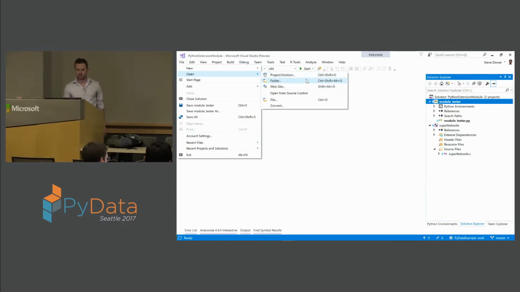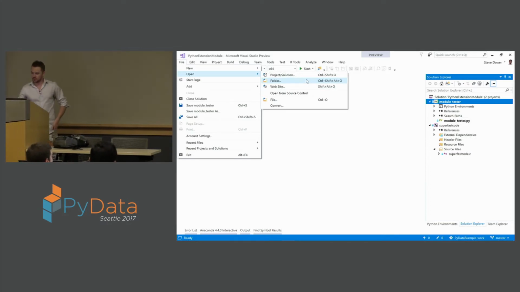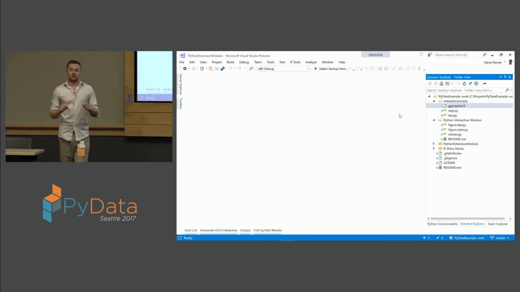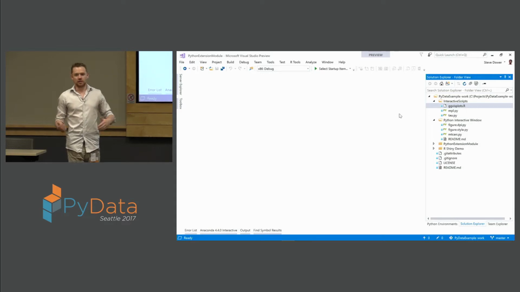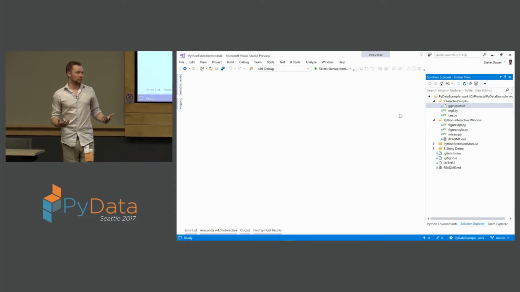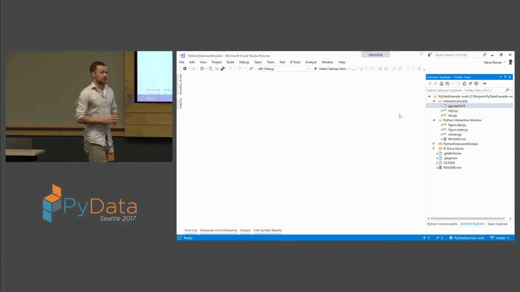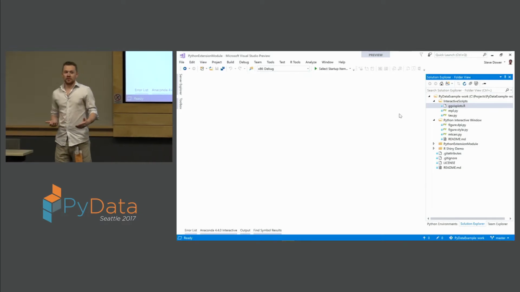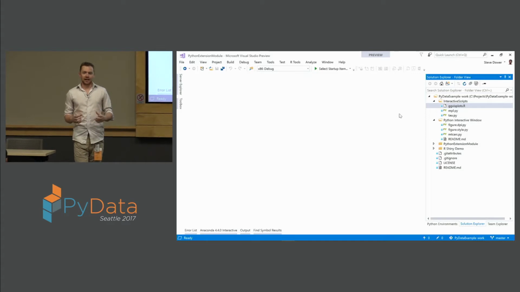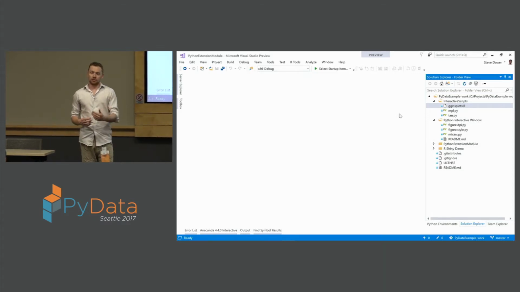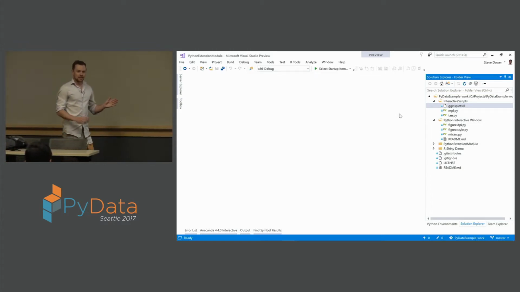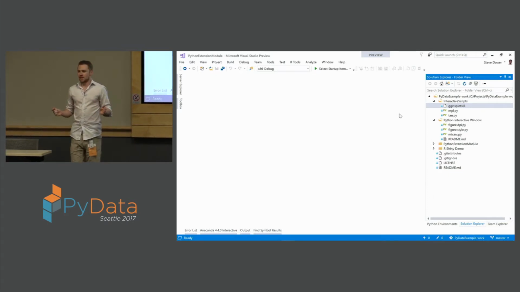This is also new in Visual Studio 2017. Open folder is going to take you from being in this project view, the solution view, and put you in a view that's just looking at your file system. This is essentially like opening the folder in something like Sublime Text, something like Atom, any editors that don't force a project file on you and just show you whatever's on disk. In a lot of ways, this makes much more sense for developing in Python, where the structure on disk is what matters. And if you move stuff around in a project file, it's still the structure on disk that matters when you actually get to running the code. So with this open folder feature, it lets you look at a directory of code without using a project file, edit it, and still configure a lot of those settings. At this point, this is somewhat limited for Python support right now. So there are some things that work, there are some things that don't work, but the basics of it do work.